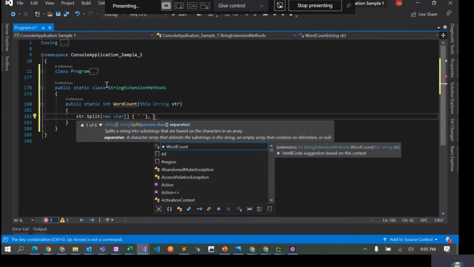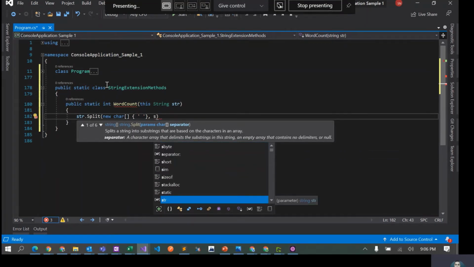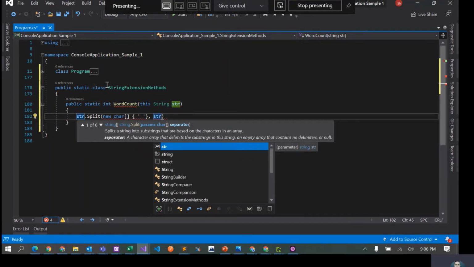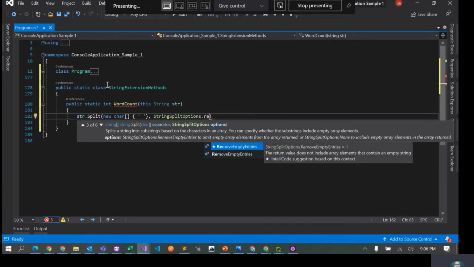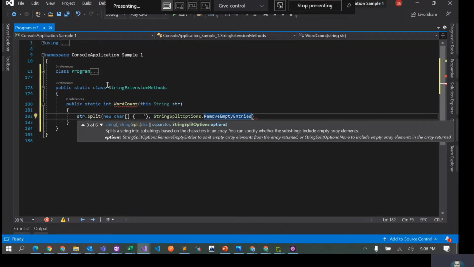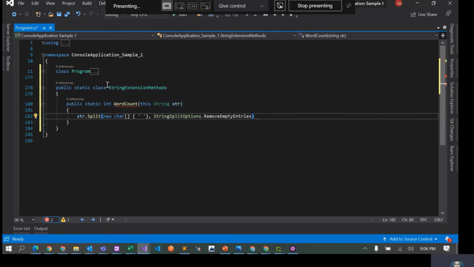There's another overload of the split method, which is called StringSplitOptions dot RemoveEmptyEntries. Okay, and then this split method is going to give an array of strings.